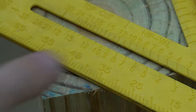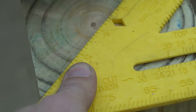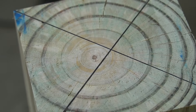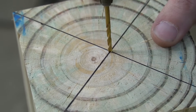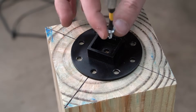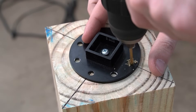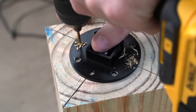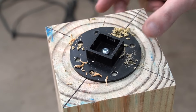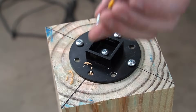Round stock can be placed directly into the chuck jaws of the rotary, only needing to find the center for the tailstock. For square stock, you'll need to find the center of the material to align with the material adapter plate. To install the material adapter plate, first drill a pilot hole in the center, then attach the adapter plate through the center hole using a single screw. Once the first screw is in place, drill more pilot holes around the outside of the material adapter and secure it with more screws to prevent the material from turning. Insert four more wood screws and the material can be loaded into the chuck.